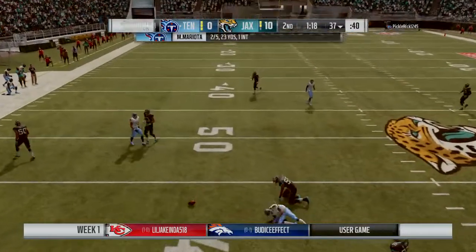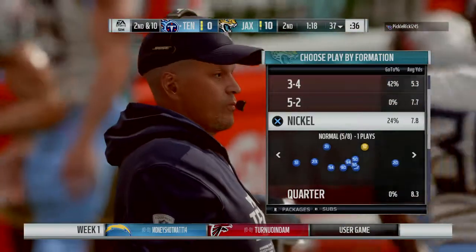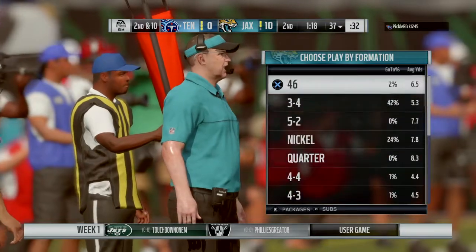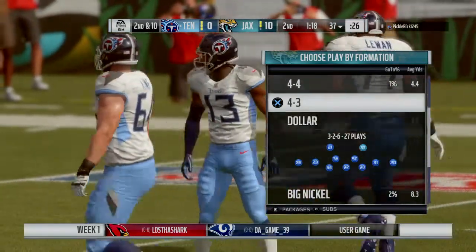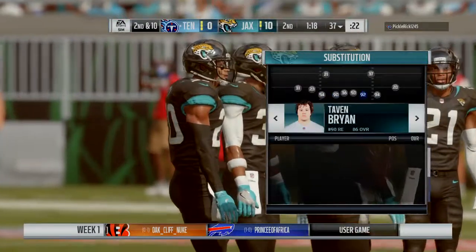And it pops free. The collision there jarred the ball loose and brings up second down. Seems like this defense, especially the secondary, has really been contesting about every throw in this first half. Reminds me of a good half-court defensive basketball team. Every time a pass is thrown, they're right there in good defensive position, able to affect the play.